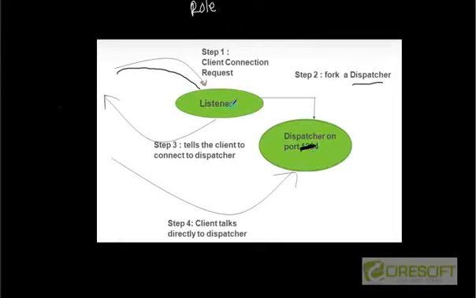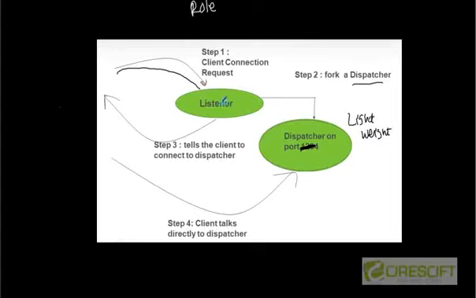But the first step is the listener forking a dispatcher process, and this dispatcher process is a lightweight process, instead of a dedicated server, which is a workhorse or heavy process.